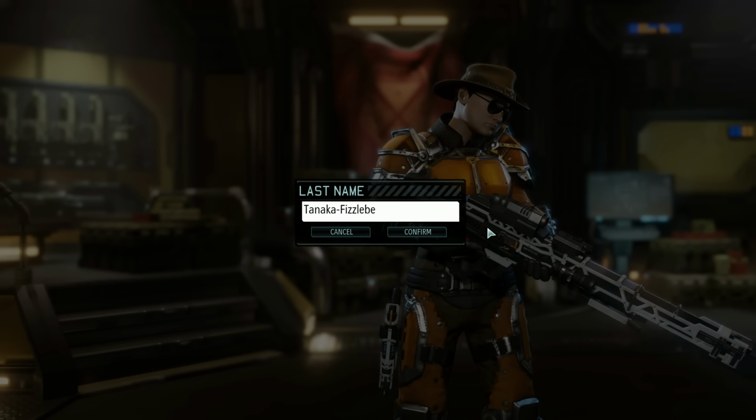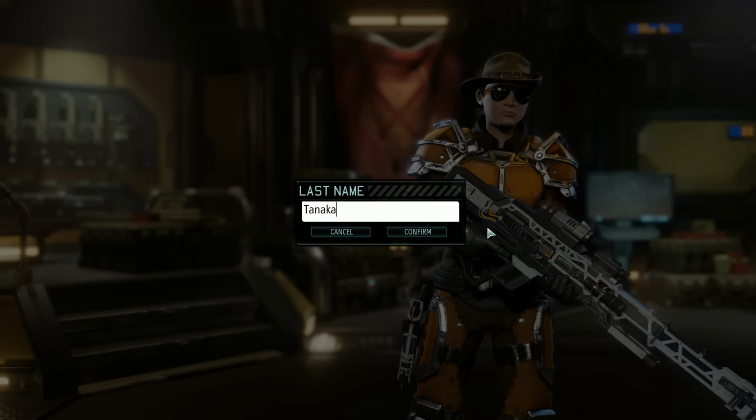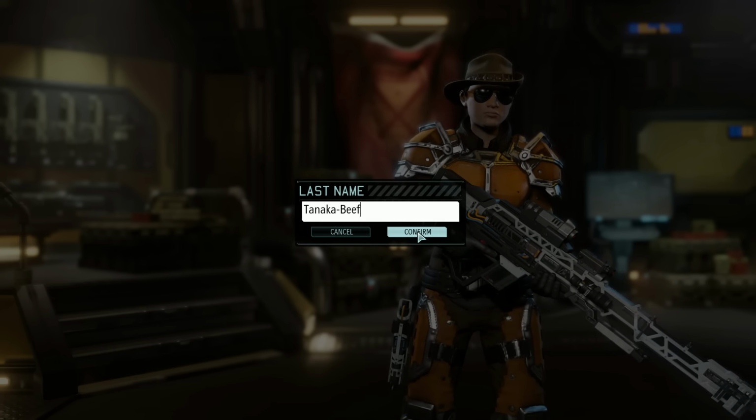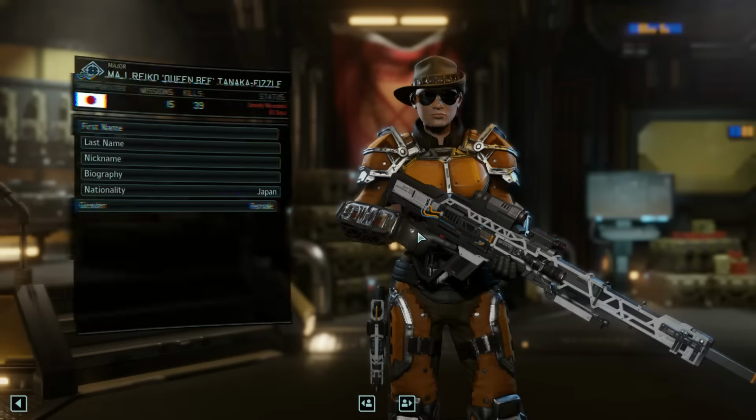What happens if you have a 30-character last name for Axis? Alright, you know what? She'll just take the last part. She could be Tanaka Fizzle. Whoa, I punched my mic. She could be Tanaka Fizzle. That's better than Tanaka Beef.